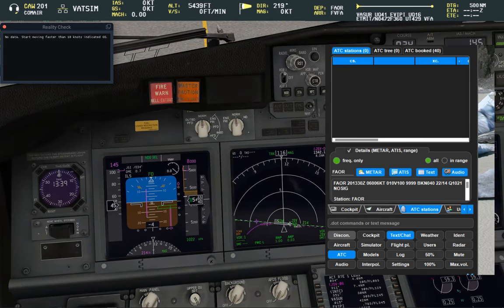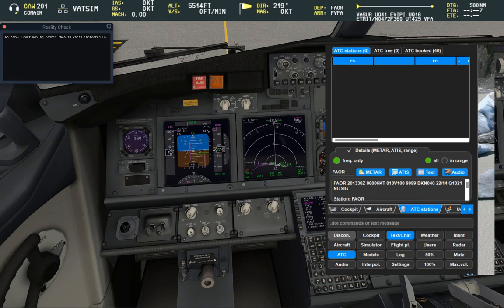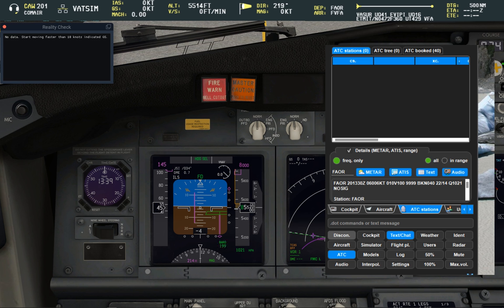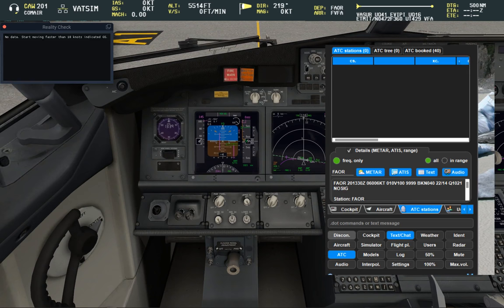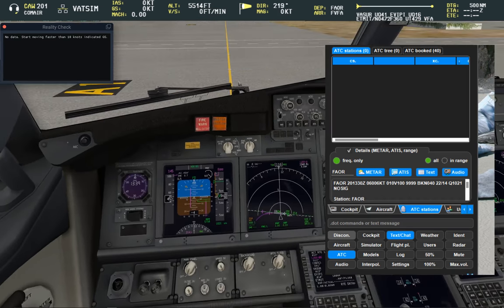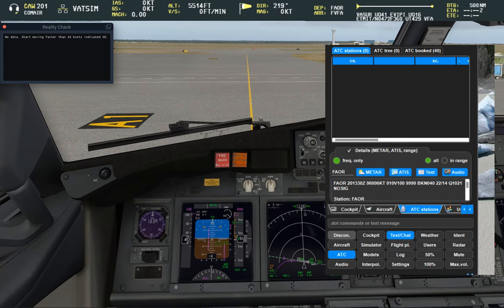So let's set QNH 1021, and on the small one too, here on the baby, 1021 is set, and minimum for the approach is 5758. Let's do it now, because in the air we are not going to have any time. 5758 on the barometric minimum. That's it. All right then.